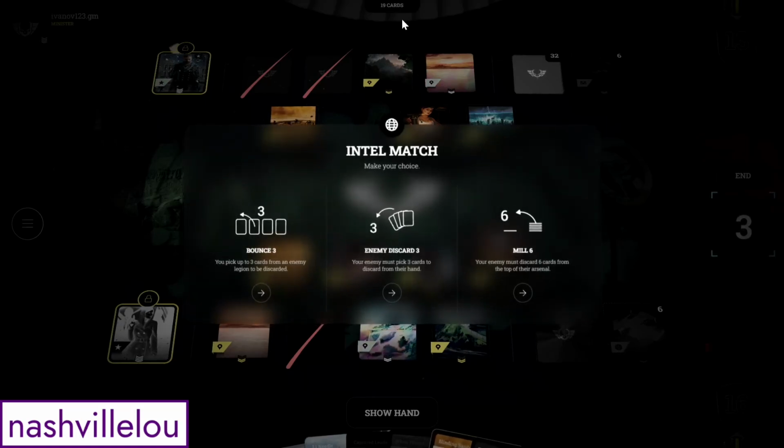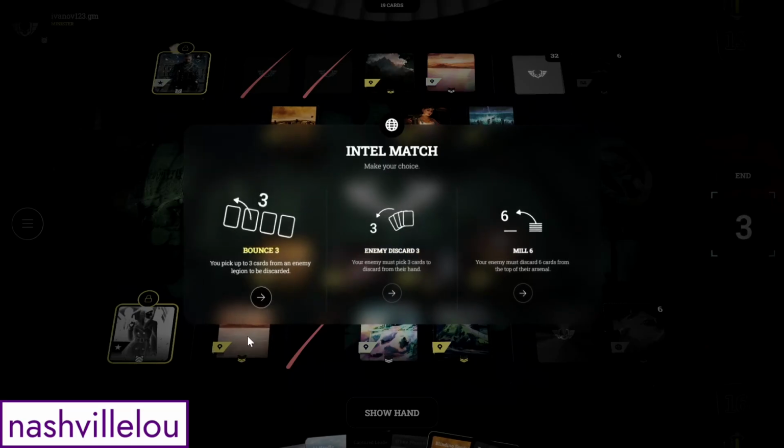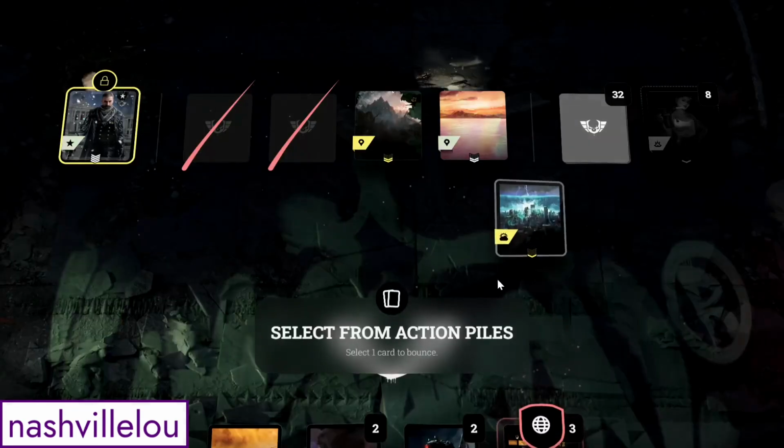They've got 19 cards. I could try to make them discard something, but they get to pick the discards, so I don't think that's going to be very much in my favor. Let's bounce the 3 that are on the board right now. So the weathers and the force are going to get the heave-ho.